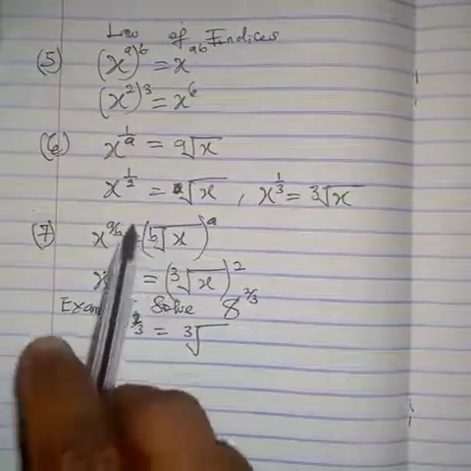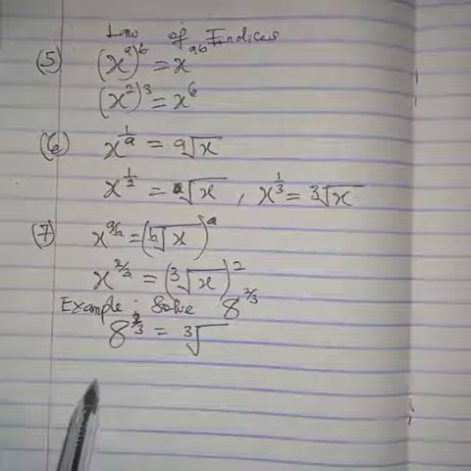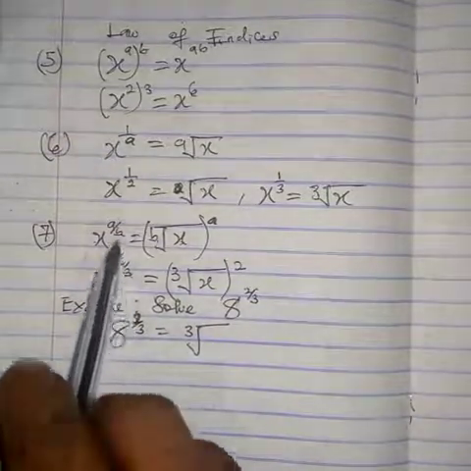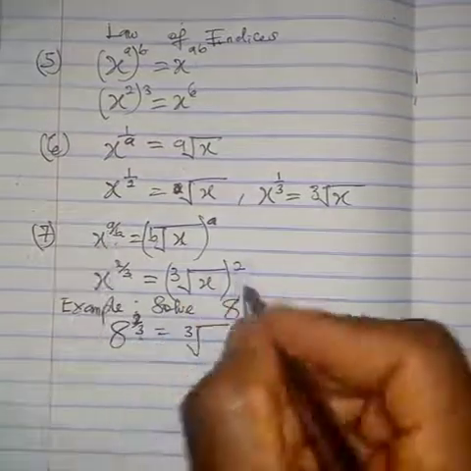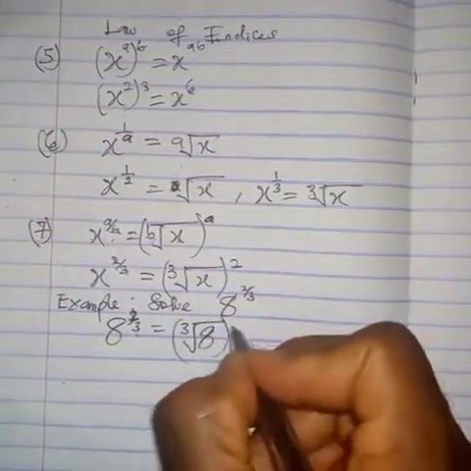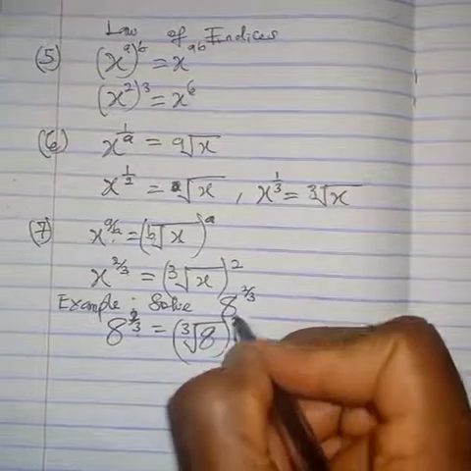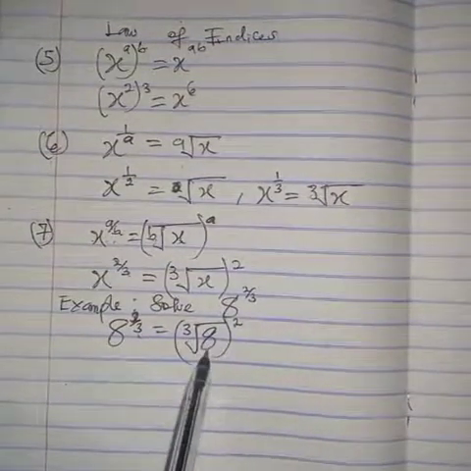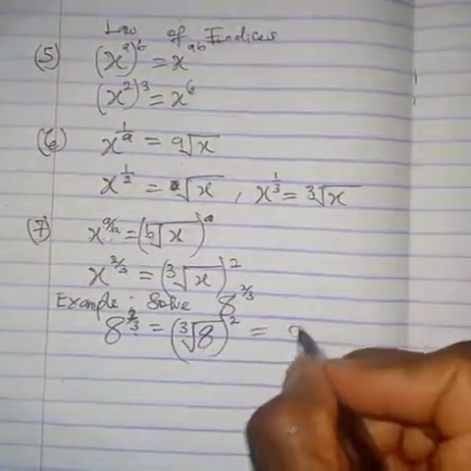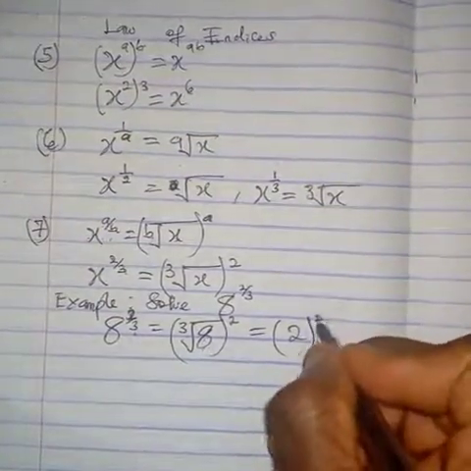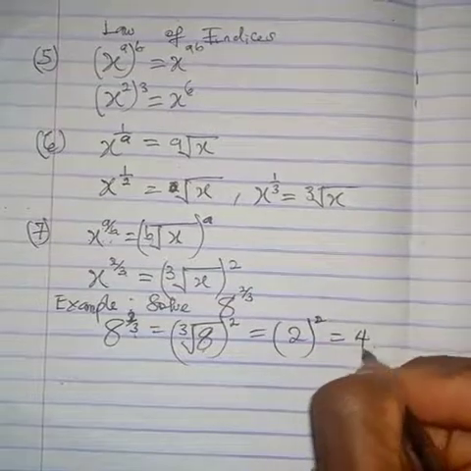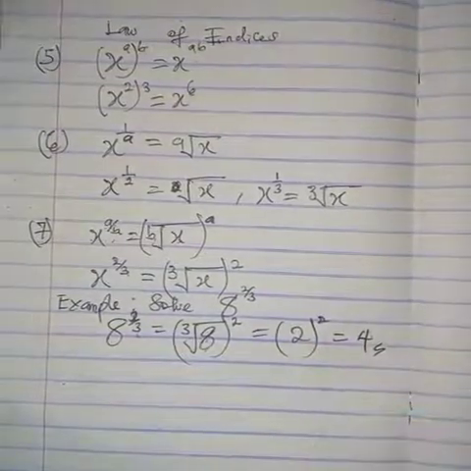because it follows law 7, right? Look at it, where 2 is representing a, 3 is representing b, and so you have the cube root of 8, close the brackets, then 2 is outside. If you check the cube root of 8 in your calculator, you have 2, right? Then the square is still outside. So 2 squared is the same thing as 4. So this is how you solve law of indices.